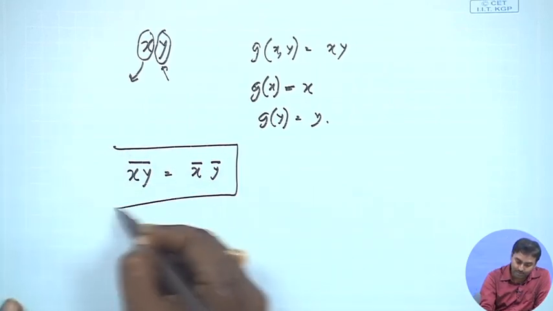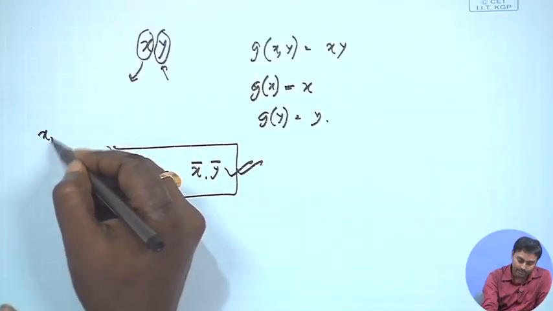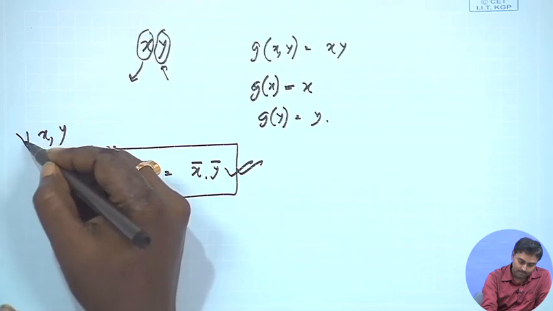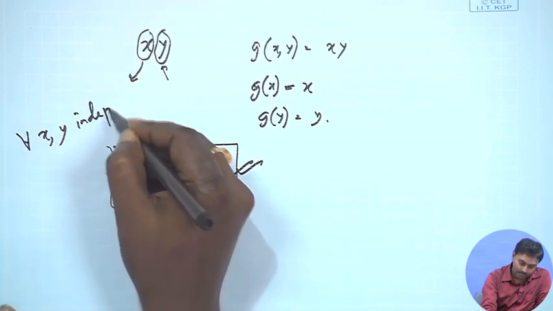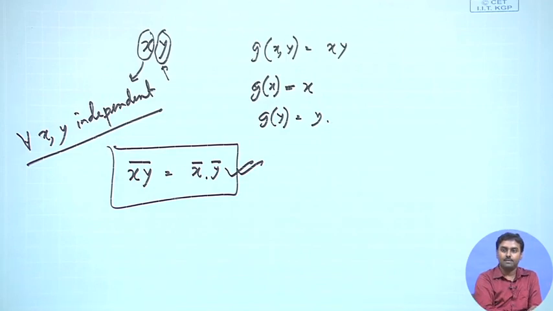So, this is a strong condition. If two random variables are independent, then the mean of the multiplication is nothing but the multiplication of the means. So, this is a very strong condition for x and y, and this always happens. So, the mean of xy is equal to x bar times y bar.